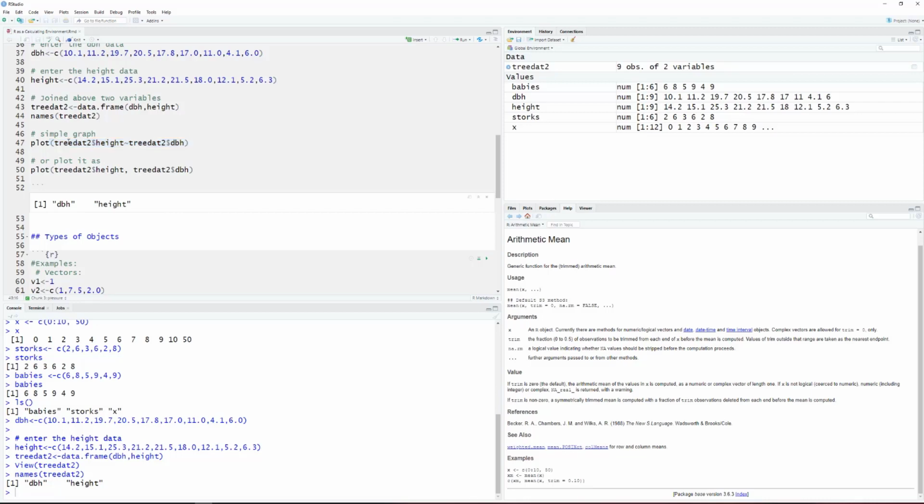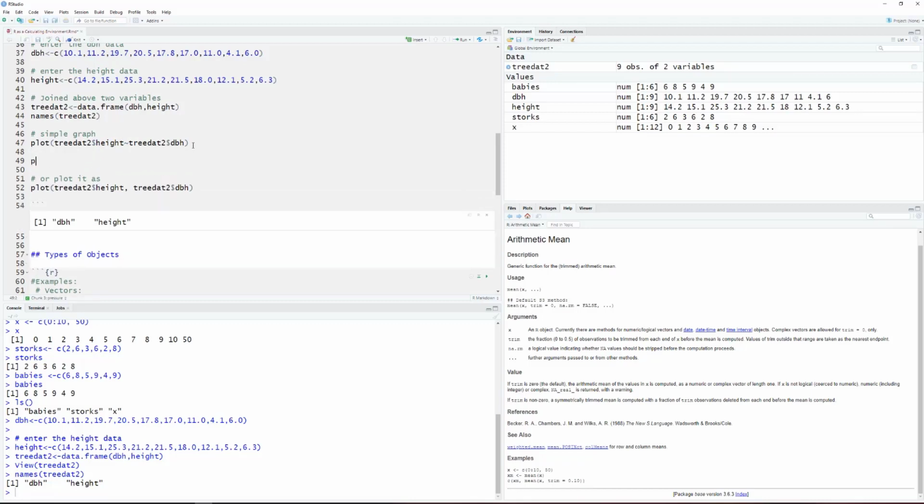So I name the data, then I add the $, and then you can use the tilde symbol, or you can use the comma. Either way is fine. Then I say in my x-axis give me height, in my y-axis give me DBH. It's really easy to write.